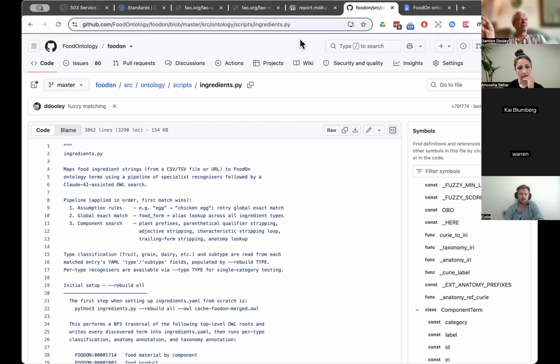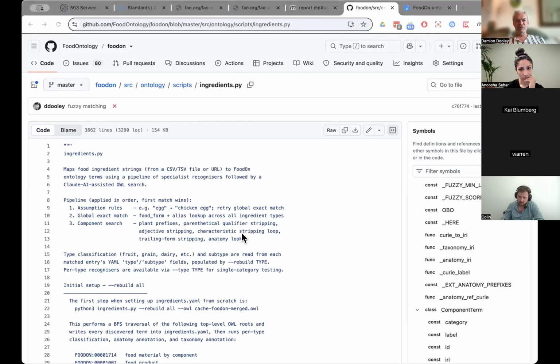We just don't have a lot of the characteristic axioms yet in FoodOn for each FoodOn food term. And so the acid digestion and reconstruction would work better if we did, but as it is, it's still looking at the terms and the synonymy of the text. Okay, so that said, it's a Python script. You run it, it creates a database of all the FoodOn terms.